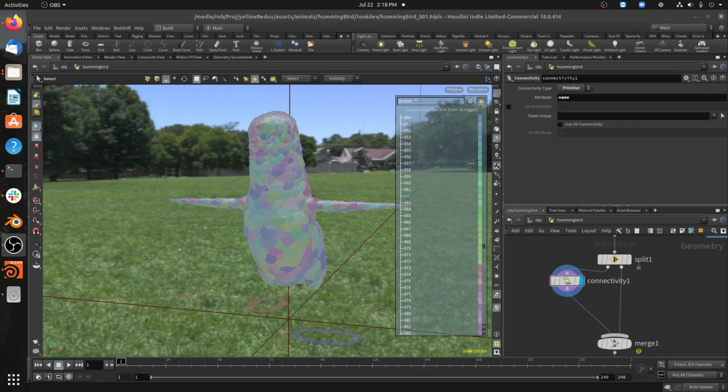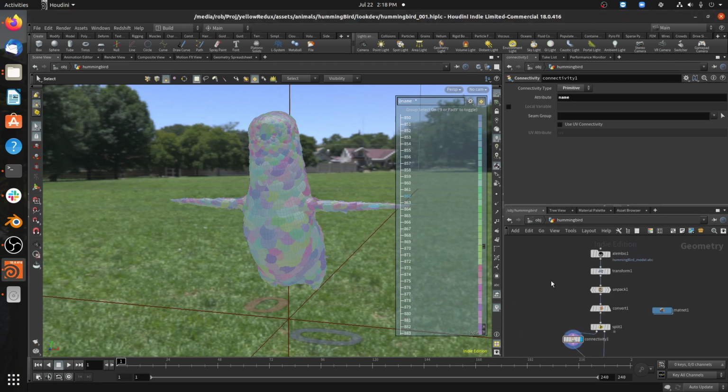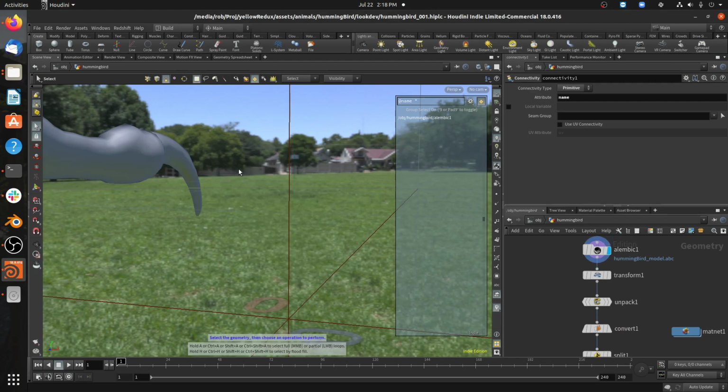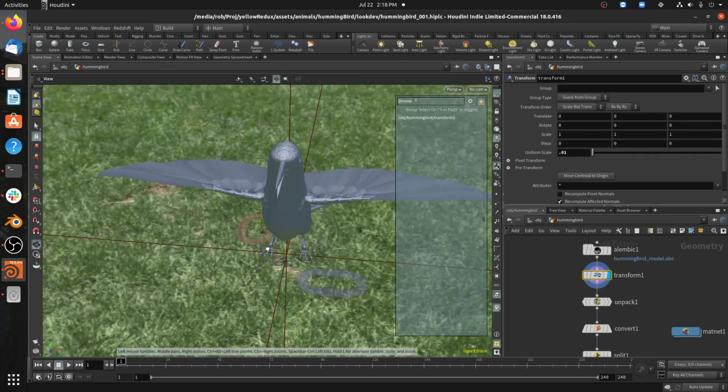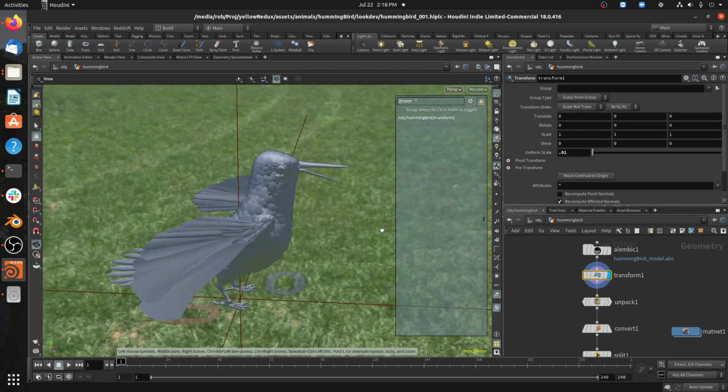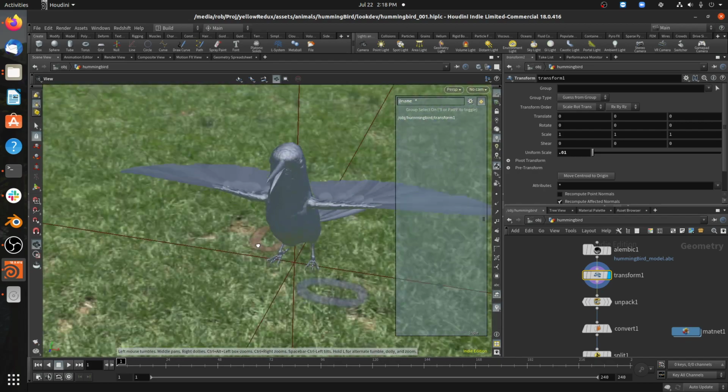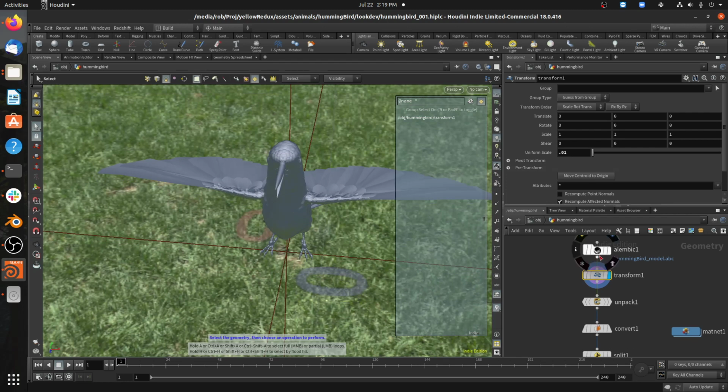All right, so a little Houdini cool trick here that I just want to share with you guys. So here we bring in our Alembic, and we scale it down so that we're in meters, because everything coming out of our other packages is in centimeters. So this is just kind of normal par for the course.